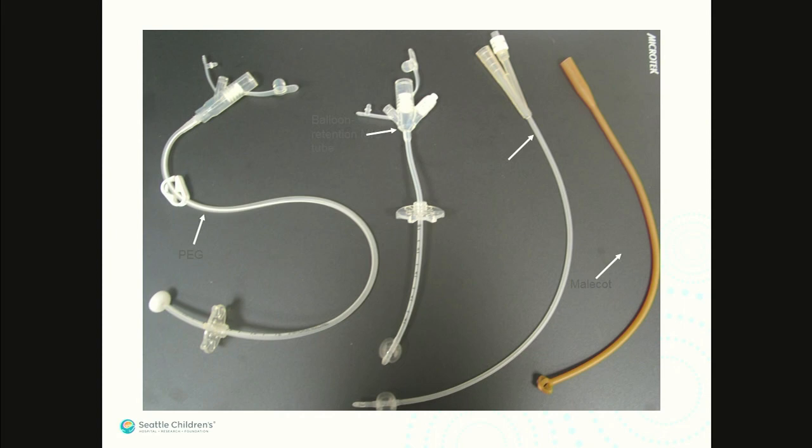The center one here, this is a long length, this happens to be a Mickey brand long tube. It's held in with a water balloon. Here's the bolster on the outside of the skin. Why would someone ever have that, you wonder? Well, look at how long a tract this kid has, super long. So there are some special situations where kids end up in these long tubes, either temporarily or permanently.